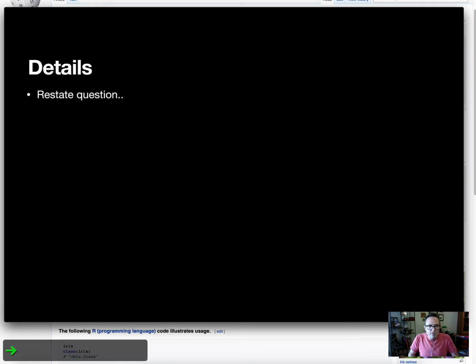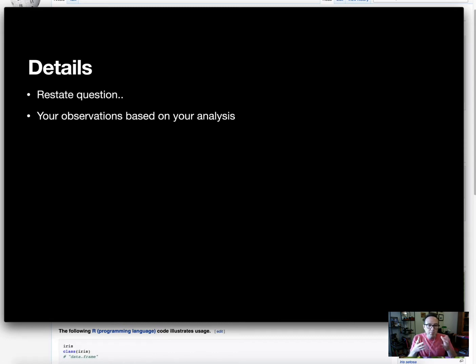What I mean by that is this. First off, what I expect to see in any kind of feedback in current projects, whether it's within your Jupyter notebook, maybe as a markup field, definitely use markup fields for this. Don't put it in the code comments. Restate the question. It's important to restate the question. Then right afterwards, put your observation. And you can maybe make a note that this is based on your analysis, what you saw in your data.